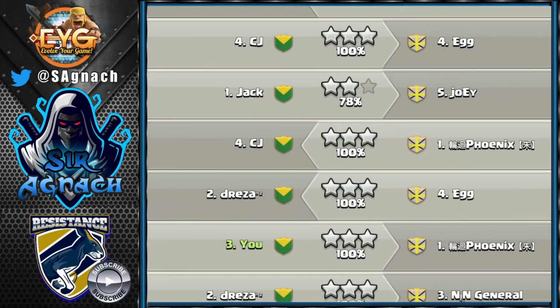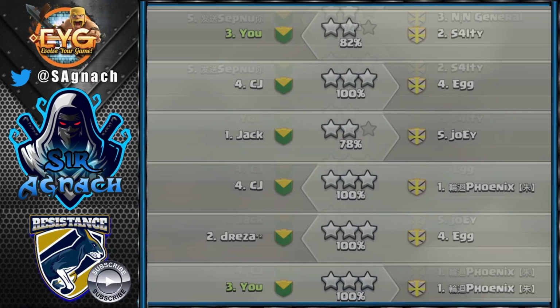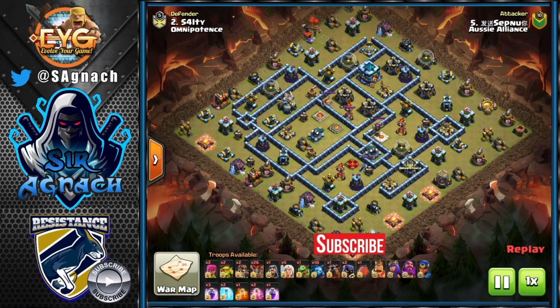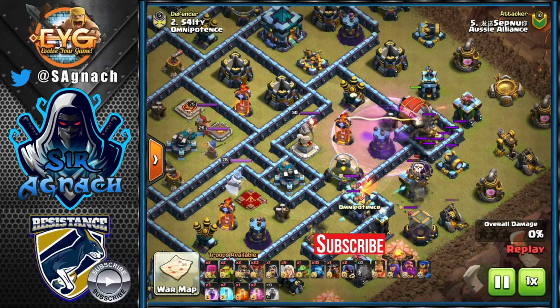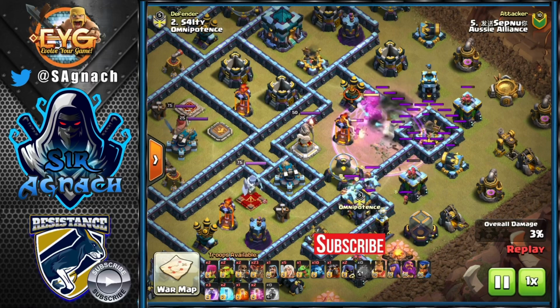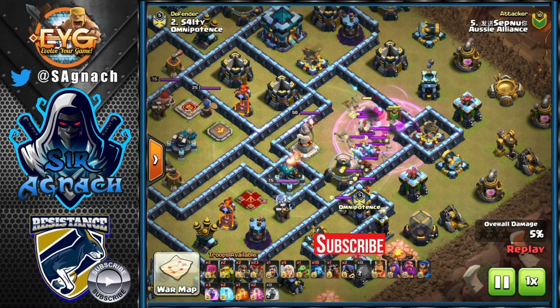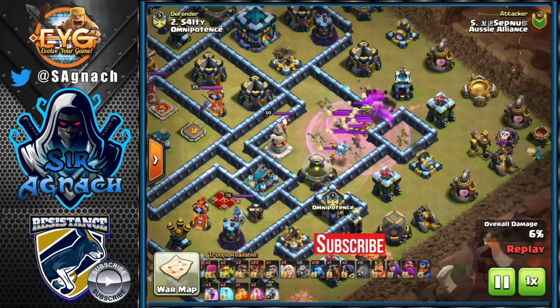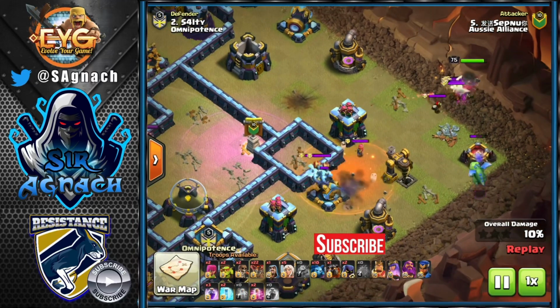And then after that they ended up coming against my base and got an 82%, so finally we were able to defend. And then our final attack was Sai, so at the moment we're tied on 3 triples each, and Sai needed a triple for us to win. If he ended up getting a 2-star and the final attacker for Omni got a 3-star, then we would have lost this amazing war. So let's see if Sai can get the triple.